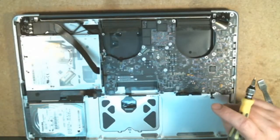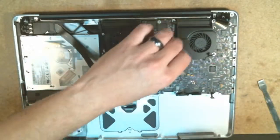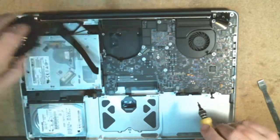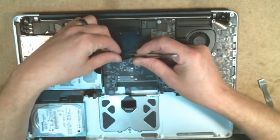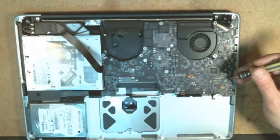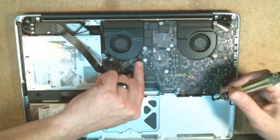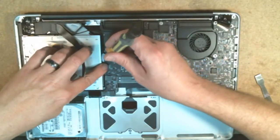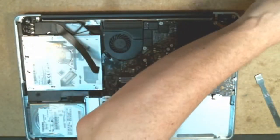Also, don't mistakenly put your logic board screws back in where one of the fan screws goes. To prevent that, I'm going to place the fans in here, but before I do that, we need to connect this small little cable connector right here back up. Snug it into place and then flip the connector down on top. This fan can go back into place now that that other cable is hooked up. This will pretty much guarantee the placement of your screws, and now you should know where everything goes because you can see it clearly.